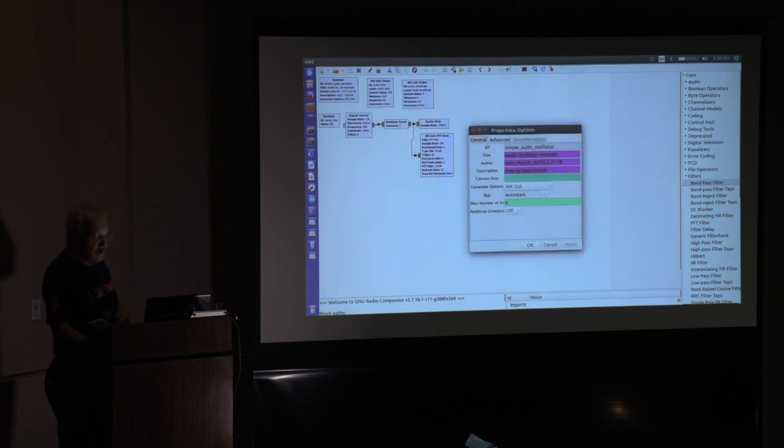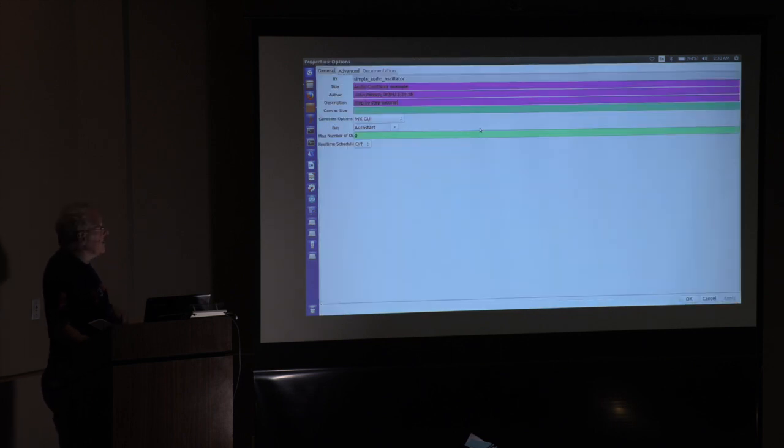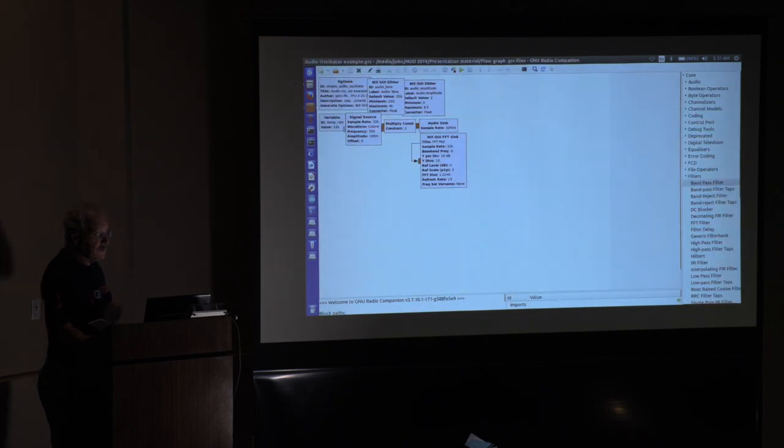In there, you can see this is a simple audio oscillator written by me, with a step-by-step tutorial on the webpage, and different aspects of how this thing runs. The defaults are usually adequate. The next box over is the sample rate.